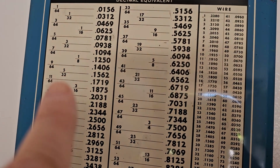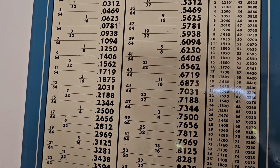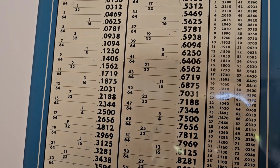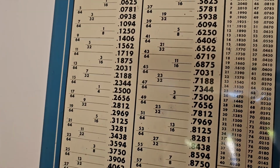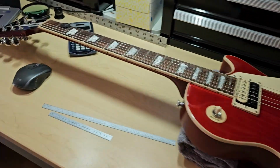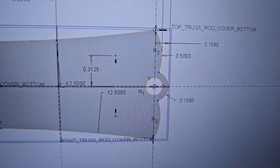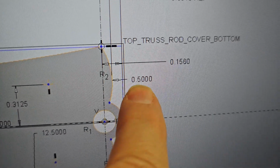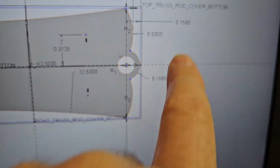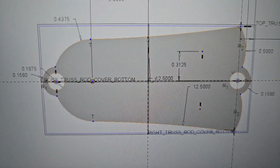So as an example, you take a number here, 5/32, 156 thousandths of an inch. So when I measured with my scale, if I had a dimension that was close to that, I would just figure that's probably what they were doing, because it's 5/32 of an inch. It's a fractional dimension. That's how they used to dimension everything back in those days. So that's how I came up with all these numbers here, even though they're in thousandths of an inch, like 312.5, that's 5/16. Half an inch, of course, is half an inch. 156 is the dimension that we were just talking about, the 5/32. So that's how I established the dimensions. I just tweaked them until they equaled fractional dimensions.